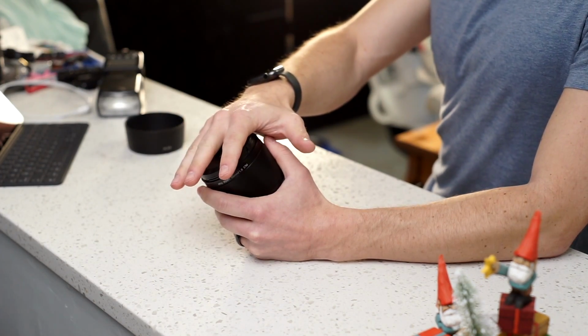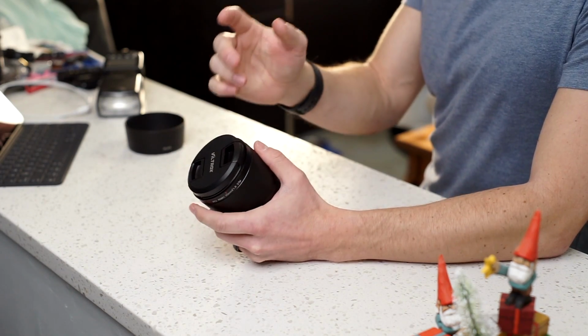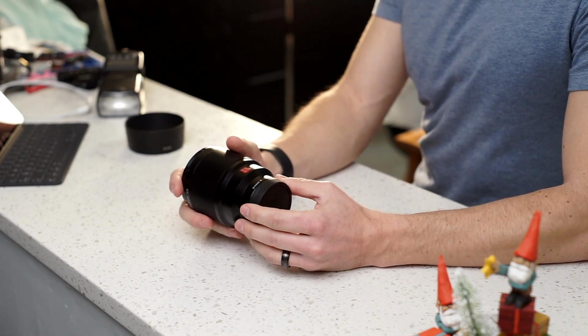The performance of the autofocus in this lens will vary greatly depending on what kind of photography you do and how you do it. Let me explain. In natural light, indoor, low light, any of those situations where you're not using flash, this performs fantastically. As a matter of fact, it well outperforms this 85 1.4 G Master, handily.